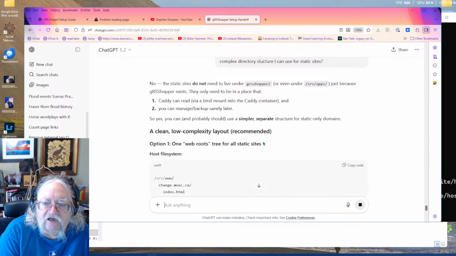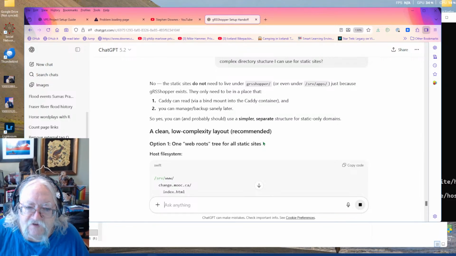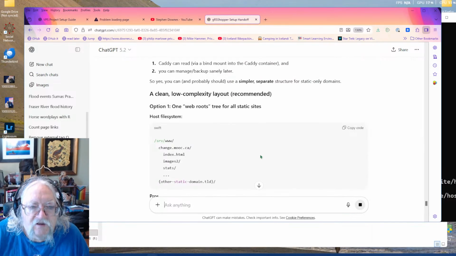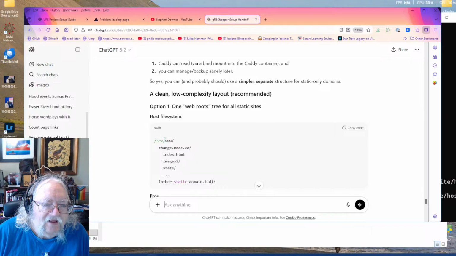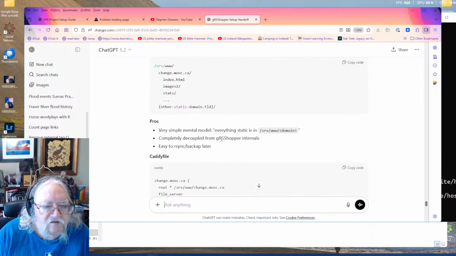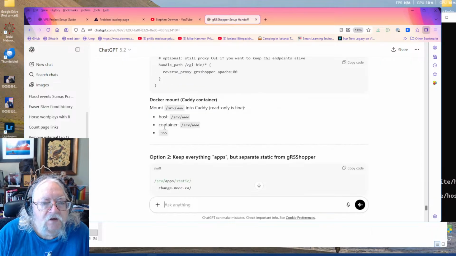So yes, you can and probably should use a simpler separate structure for static-only domains. All right, a cleaned, low complexity. Yeah, this is what I like. Right. Or a Docker mount, caddy.